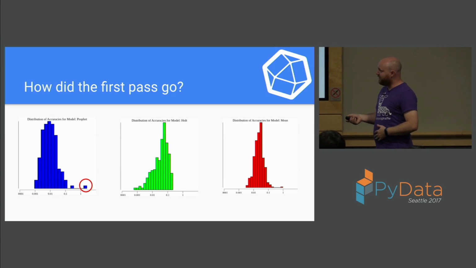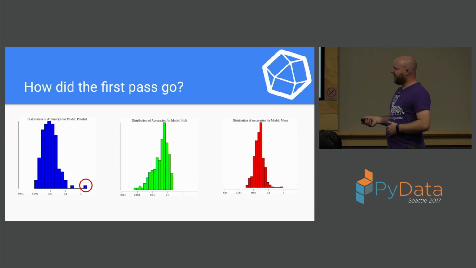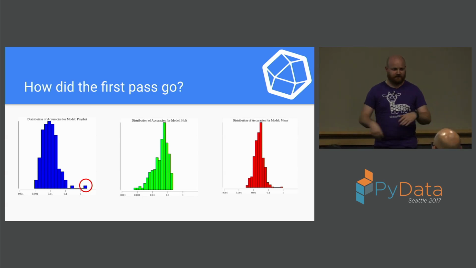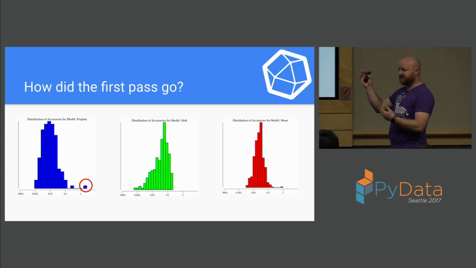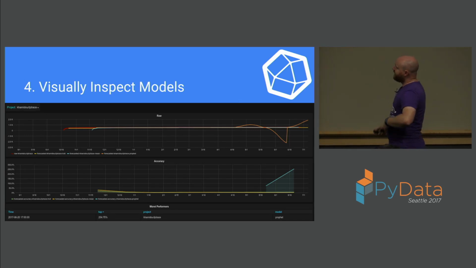Then we have the Prophet model, which on the whole actually gets a lot more of its distributions down there towards the smaller errors, but it's got some that are really bad. Like this guy's got 250% error. He just totally blew it out. The model default values were just horrible and didn't work very well. So hey, that's our problem guy. He's going to be the first one that comes back on that select statement, and we're going to go fix him. Okay?